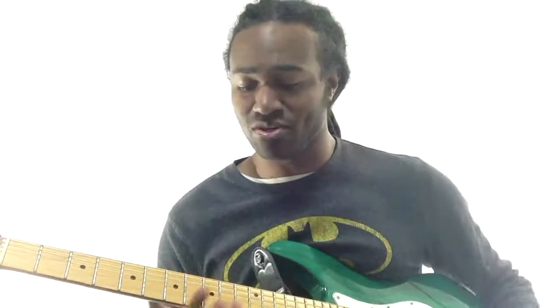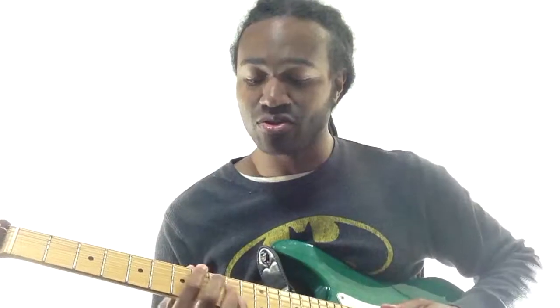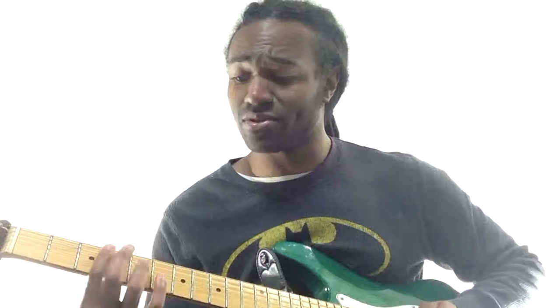So, of course, you can use just a major triad, a C major triad in this case. You can use a seventh chord, C major seventh. That's a nice one. You can use a variation on the seventh chord, like a C major 13th, or C major ninth. There's also, don't forget about the fourth, the sus fourths, so you could use this. You can also do the sus twos.